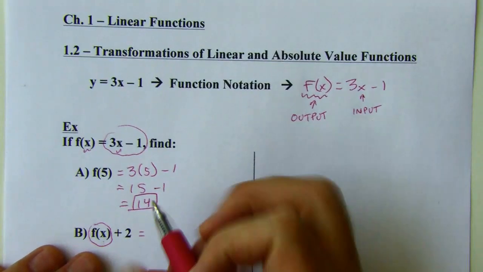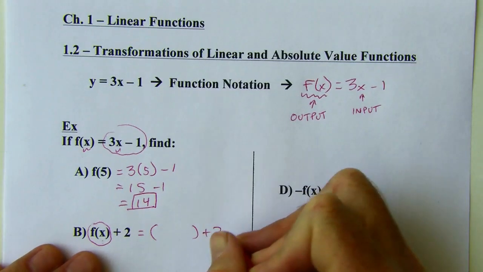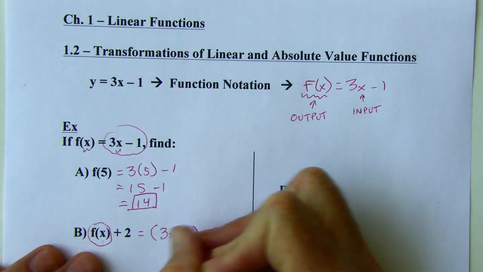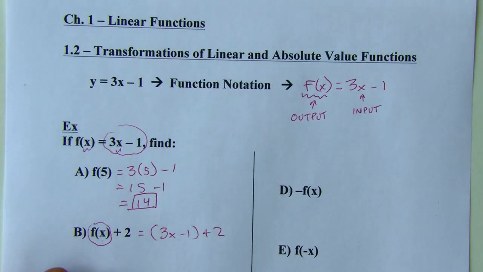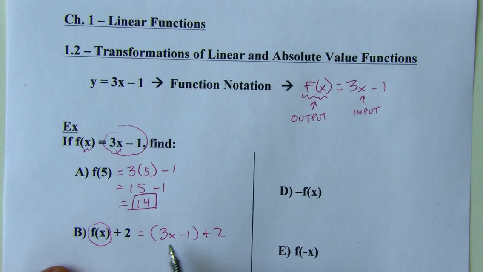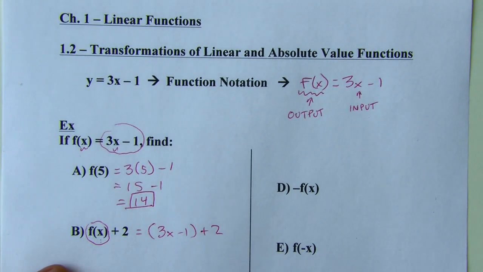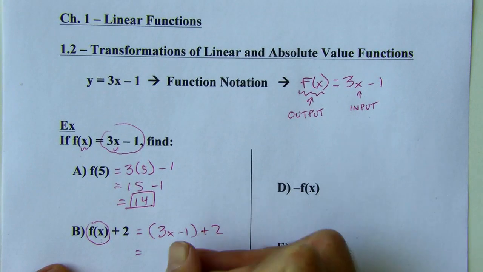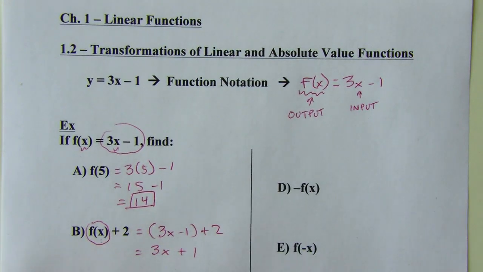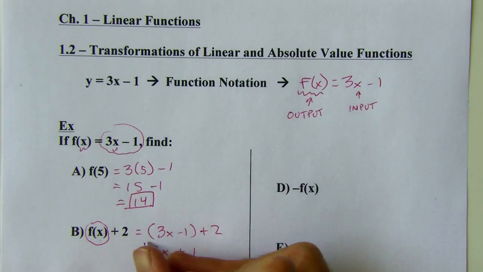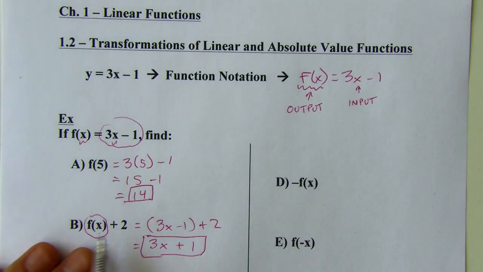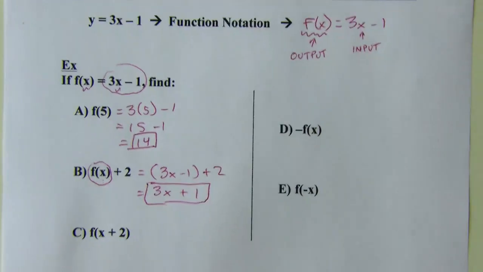So I'm going to have the function plus 2. The function is equal to 3x minus 1, so I'm going to replace this like so. And then I'm going to simplify this. This would look the same without parentheses; I just have the parentheses to show what I substituted in. So negative 1 plus 2 would be positive 1. After I combine like terms, that's all I can do. 3x plus 1, those aren't like terms. That's as much as I can simplify. So f of x plus 2 is 3x plus 1.